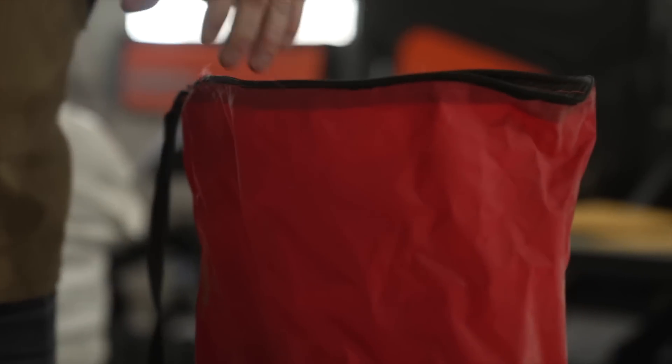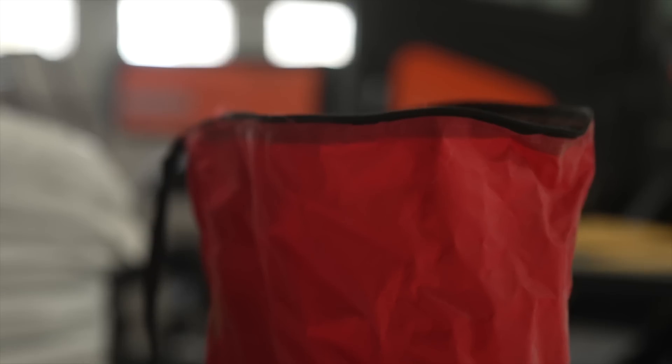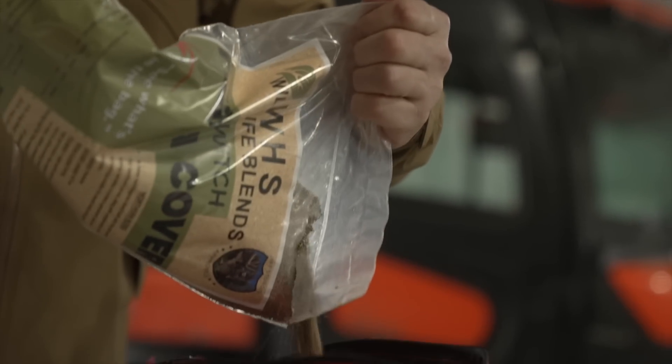Unfortunately, a lot of times you don't get enough frost-freeze moisture when you throw that seed down, and that switchgrass will not germinate until the following year. That allows weeds to come in and compete with the switchgrass, which is a very bad thing. You don't want a high percentage of hard seed. We're seeing switchgrass right now as high as 70-80% hard seed, and that's what you want to run from because it's not going to germinate for another year.